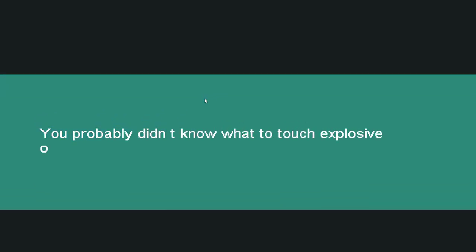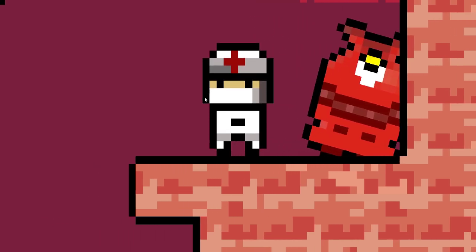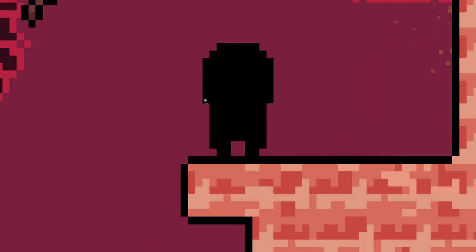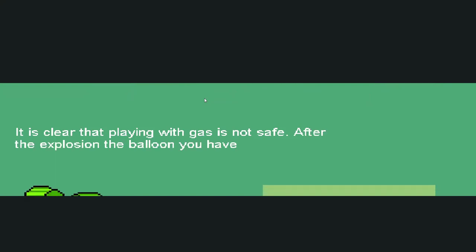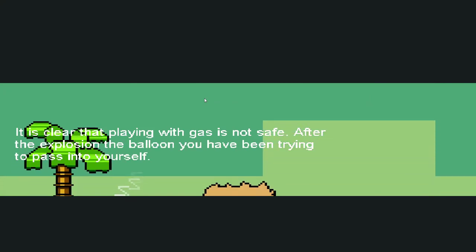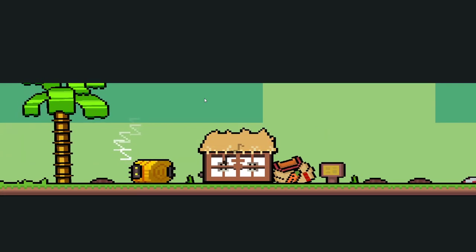You probably didn't know what to touch with explosive objects, right? Objects are dangerous, right? I didn't know it was an explosive object, to be honest with you. It's clear that playing with gas is not safe after that explosion, the balloon you've been trying to pass into yourself. Ending number 6.